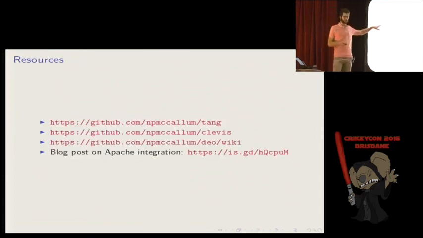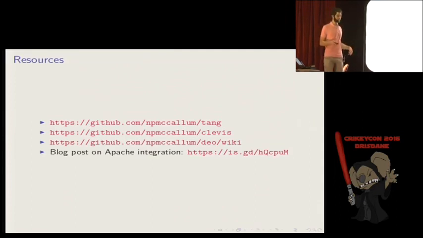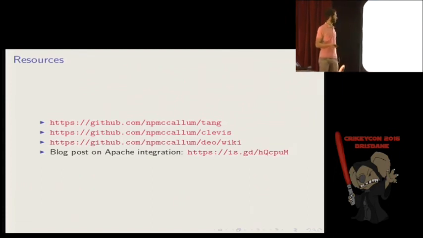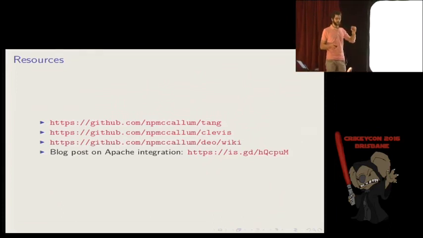Resources, we've got the Tang and Clevis repos. They're both written in C. They're not too bad to work on. I've submitted a bunch of fixes to Tang. Clevis code is pretty clean as well. The DAO wiki, the third link down, actually contains most of the information about the use cases and the new algorithms, because it was still DAO before we split the project, and we just haven't copied that information across.